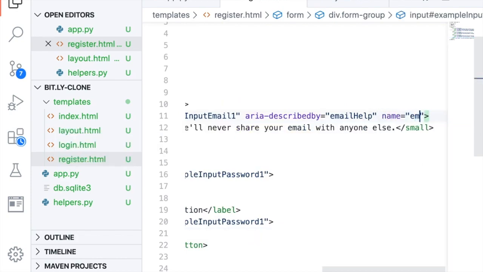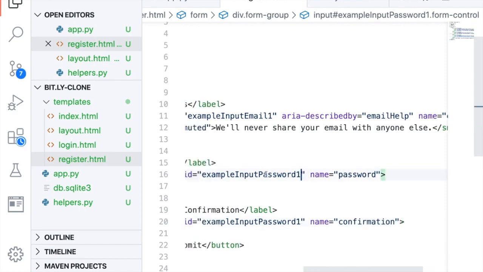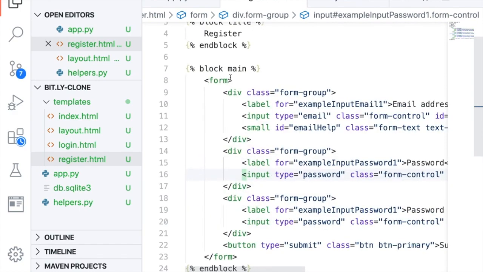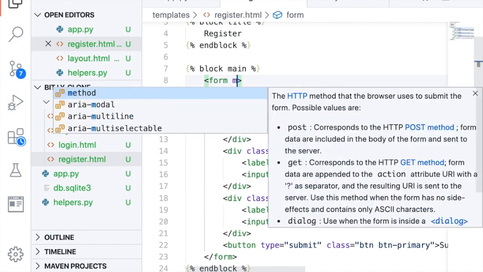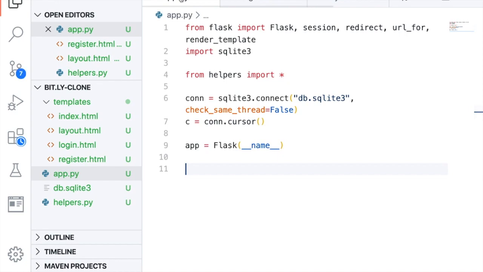So the name is email, the name is password, and then this name is confirmation. Alright, I'm now gonna make sure our action is set to register, and so we'll handle it in the register route. The method is going to be post. So that, I believe, is all we need to do for register.